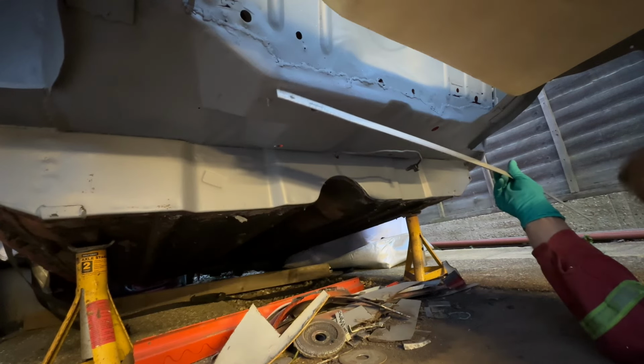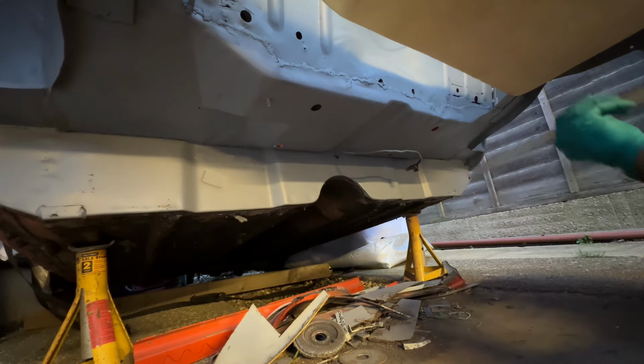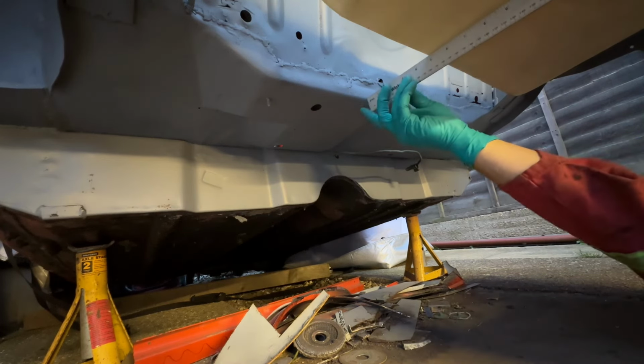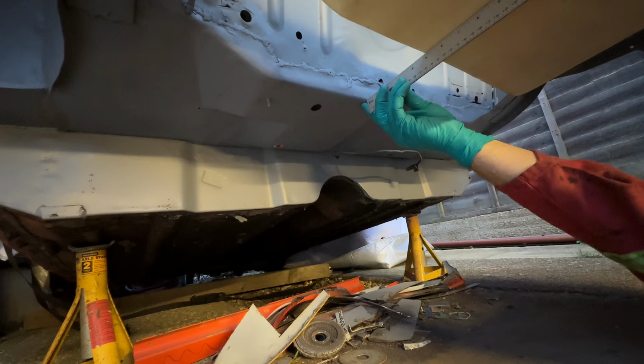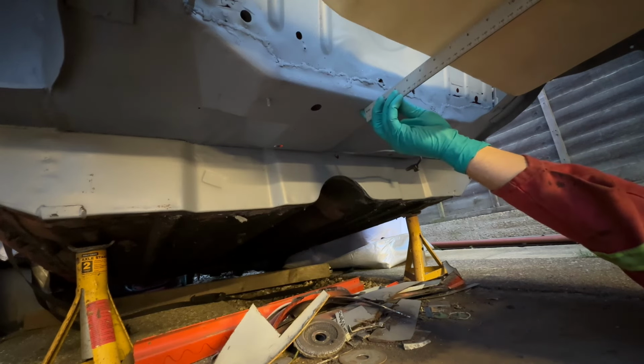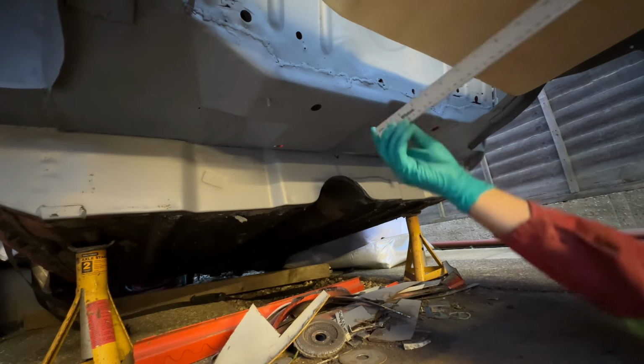So if I was to cut a strip, how long is it going to have to be? Let's use the correct end of the ruler. Even if it was just to touch that end, our gap is 125 mil. So we're going to want a little bit of overlap there and a bit of overlap here. So we did 180 mil. That could work. Let's try that.